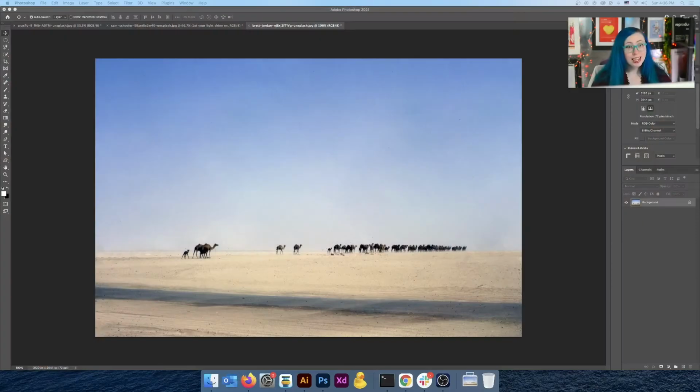We're going to go through a few different tools today. The patch tool, the healing brush tool, the spot healing brush tool, and the basic dodge and burn tools as well. These are all tools that we know from darkroom photography, but can be really helpful and useful in putting together your designs as well. And I'll explain that along the way. Let's get started.